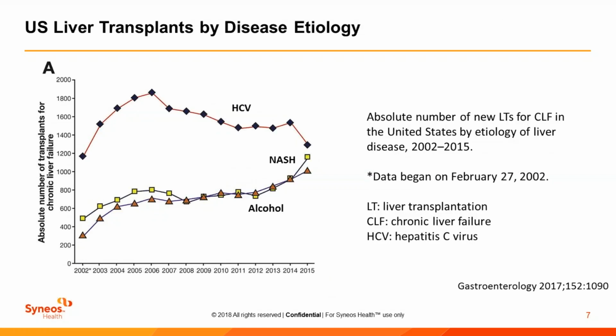And again, in this slide, this is the absolute number of transplants undertaken per year in each of these three disease indications: alcoholic cirrhosis, NASH cirrhosis here, and hepatitis C virus cirrhosis in the black diamonds, if you like. And again, one can see that by the time the data were censored, the absolute number of transplantations for NASH cirrhosis in this country was very close to that undertaken for end-stage hepatitis C virus liver disease.